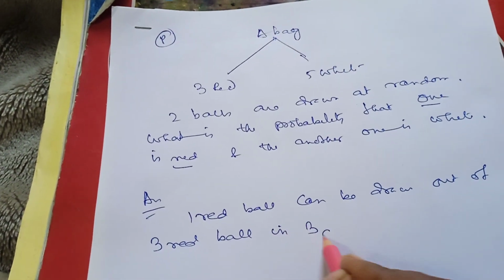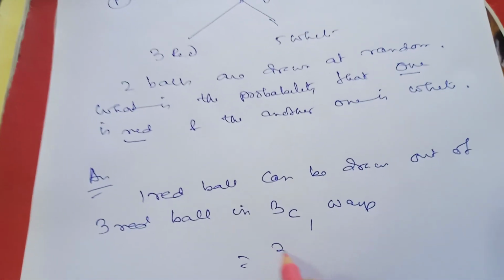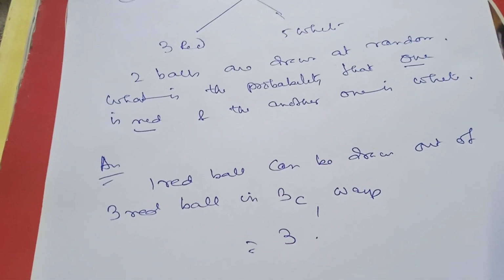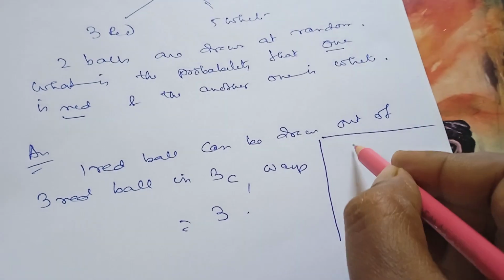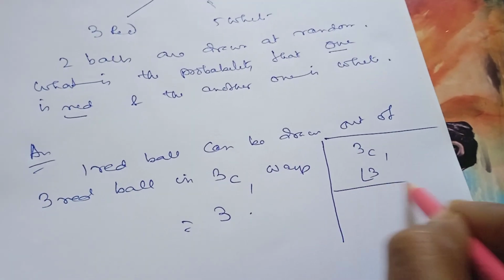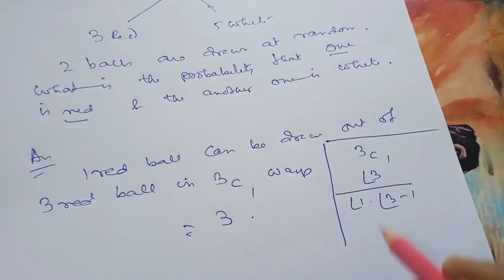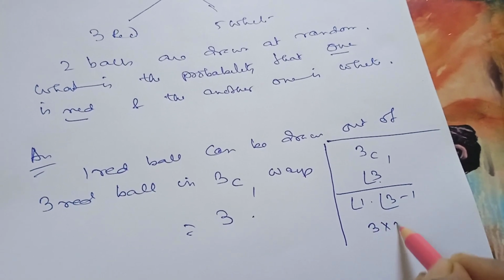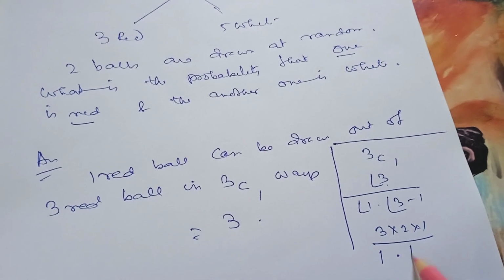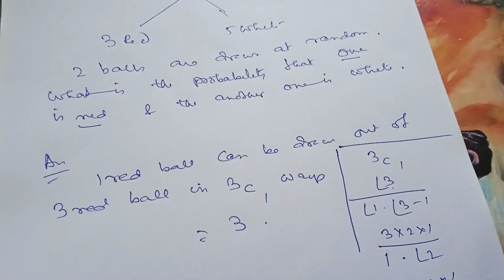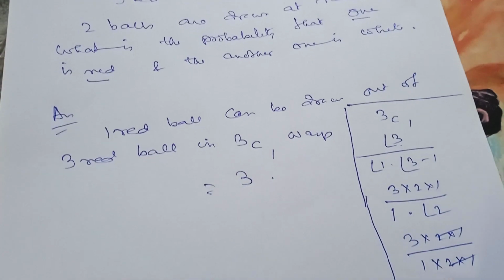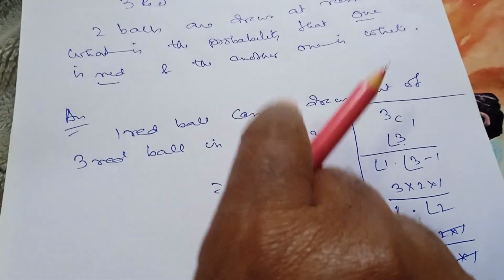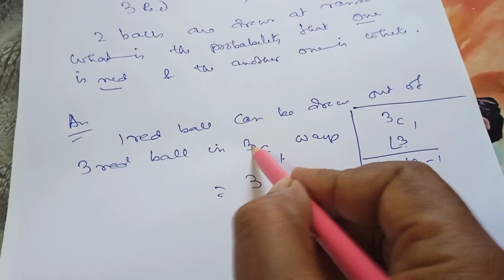in 3C1 ways equal to 3. Now the question arises in your mind, sir, you are not calculating 3C1. Instead of that, you are writing 3. See it, please. 3C1 means factorial 3 by factorial 1 into factorial 3 minus 1. Factorial 3 means 3 into 2 into 1. Factorial 1 means 1 into factorial 2. 3 into 2 into 1 by 1 into factorial 2 means 2 into 1. That is why when there is a 1, you are not required to calculate it. Directly put this value. So that is 3 ways.